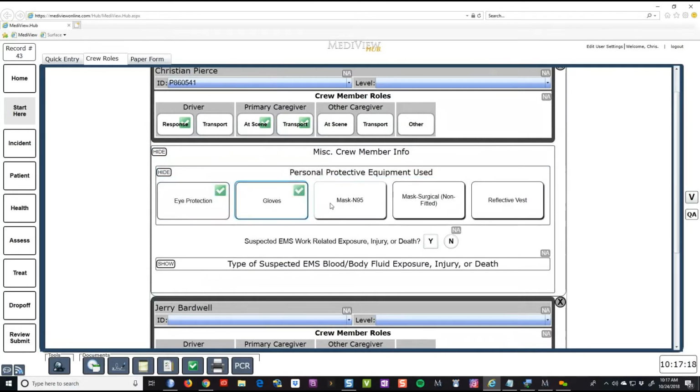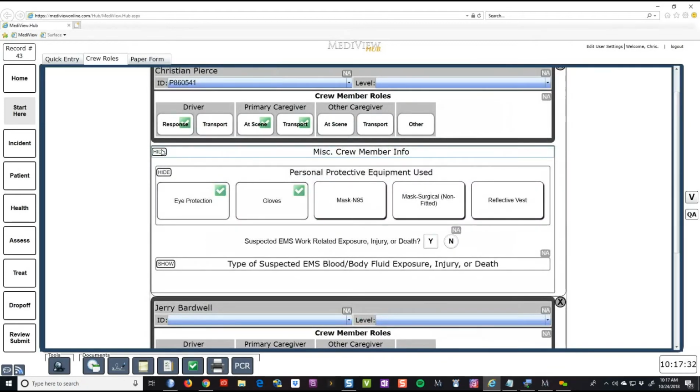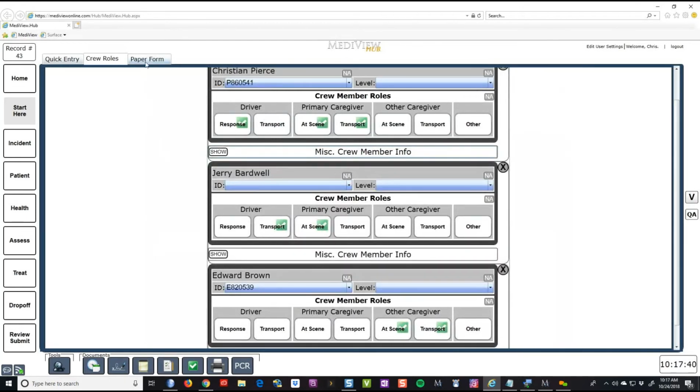And then you have to show that again. And then now you've got your eye protection, your gloves, or whatever the case may be that you're saying you used or did not use. That all exists under the crew roles section under miscellaneous crew. So just don't forget that it exists here. Again, if you're going through and turning over every stone, you're going to run into it, but it's easily overlooked if you don't do that.